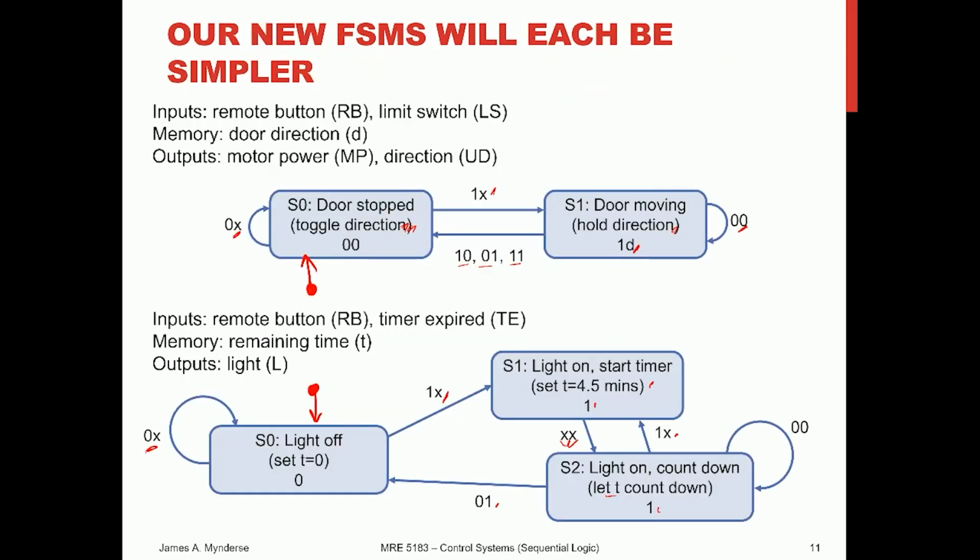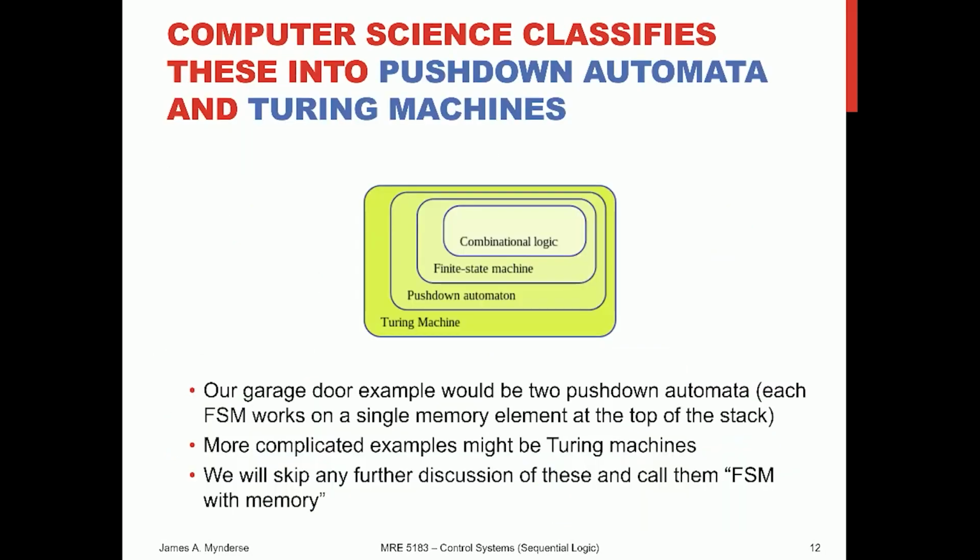Our finite state machines with memory are going to look like this. We still have outputs that are digital, but they might be tied to the memory. We still have state transitions that are based on inputs that are digital, but we do have memory that is available and can be used in these things. So let's set that aside, and we'll move on then to the next topic.